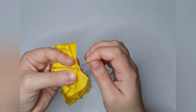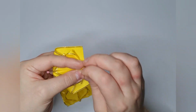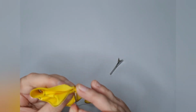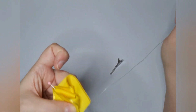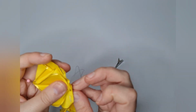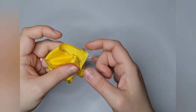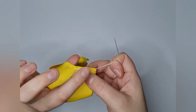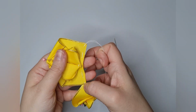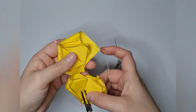So in 1, 2, 4 through all those triangle points. Your first one this side. In through all your triangles that side. 2, 3, 4, and again you start in, you come out. And again 1, 2, 1, 2, in 1, 2, 3, 4, 5, 6, 7. Well, 1, 2, 3, 4, 5, 6, 7, 8. So it's 8 stitches on each side.